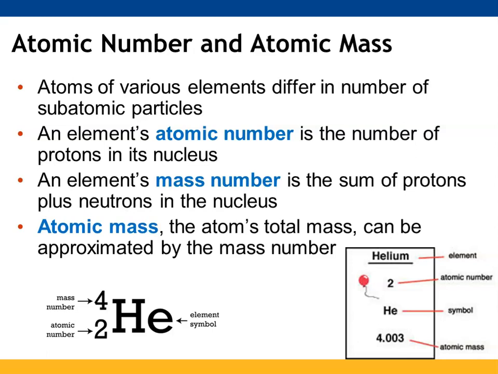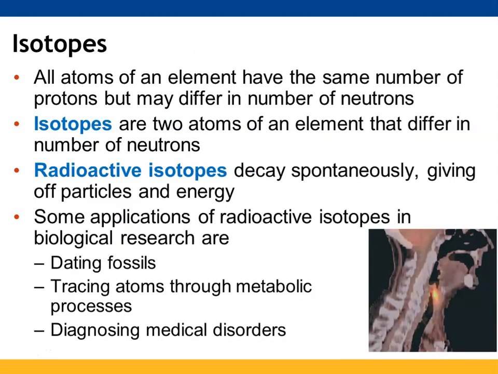You can approximate the mass number off of the periodic table, especially for elements that have smaller atomic numbers, because the vast majority of their average mass is typically due to one isotope being present in greater quantities. So isotopes of an element are going to differ by their neutrons, so they'll have different overall masses, but they'll be the same element because they have the same number of protons.